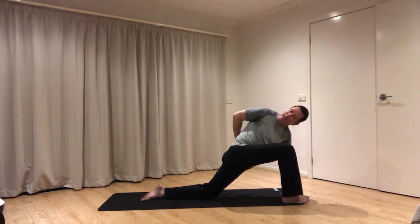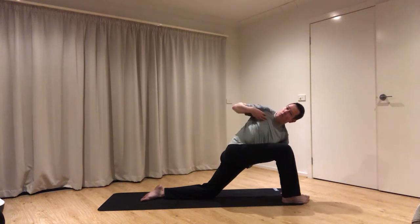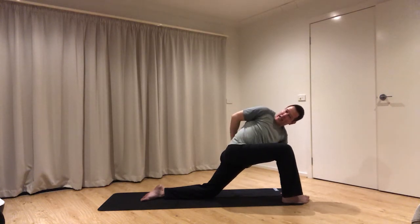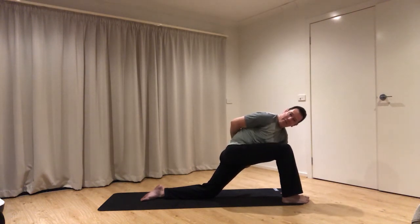Keep falling down through the hip, opening up through the chest and relaxing this top shoulder as much as possible. So it's an openness here. It's a fulcrum lever back here and a generous fall into the hip, creating a stretch there and through the hip area.